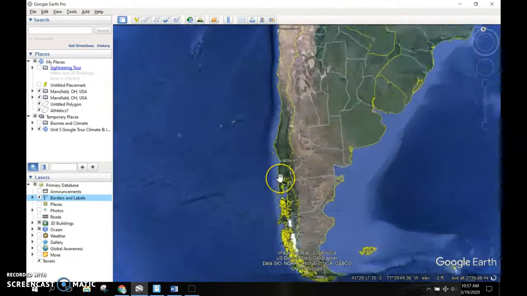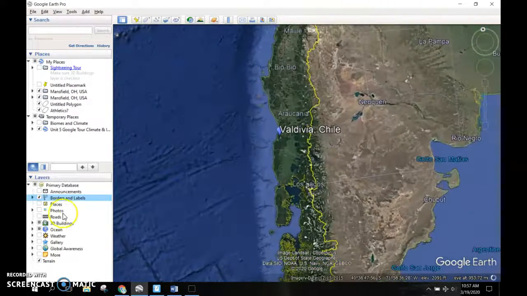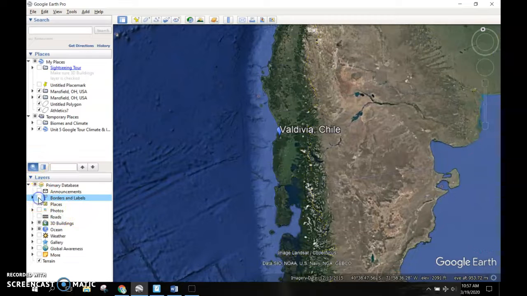As you can see, the Andes Mountains make up the backbone of South America. But those mountains are going to cause that wind to go up higher, change its elevation, and become colder. The colder air can't hold as much moisture, and it's going to drop it all on this region. So this region right here is going to be considered a temperate rainforest. On the other side, you have that desert.